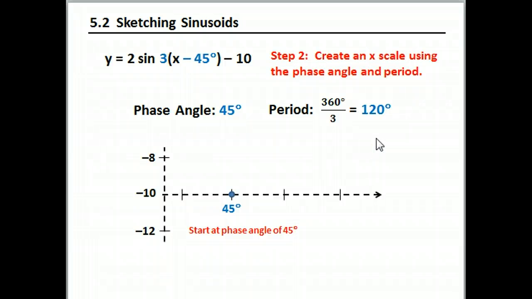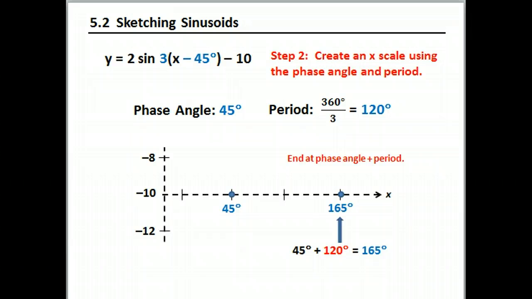We also need to know what our period is. So here our period is 3. And since this is in degrees, we're going to use degrees. So 360 divided by 3 is 120 degrees. That means, as we move ahead, that's what we're going to use to figure out where our one cycle stops. It starts at 45. So we'll take 45, add our period of 120, and we get 165. So our sine curve will start at 45 degrees and will end at 165 for one curve or one period or one cycle, any one of those. Moving on.